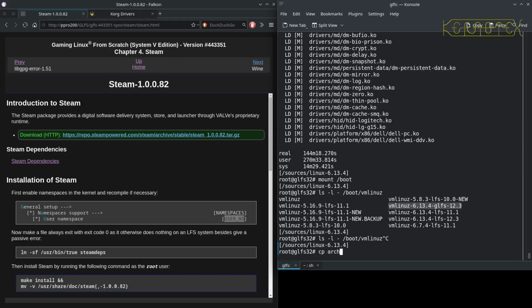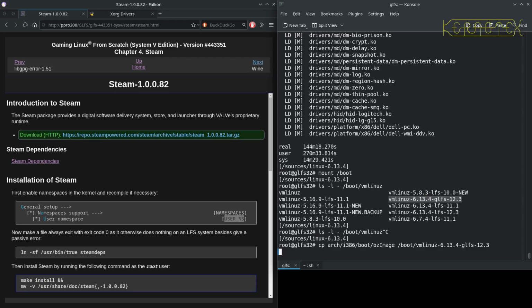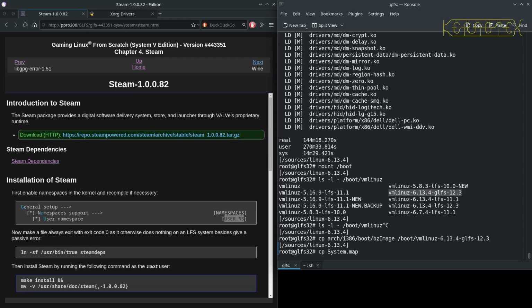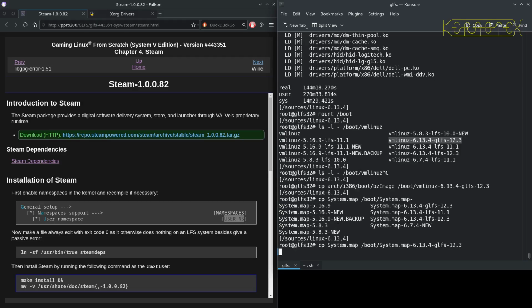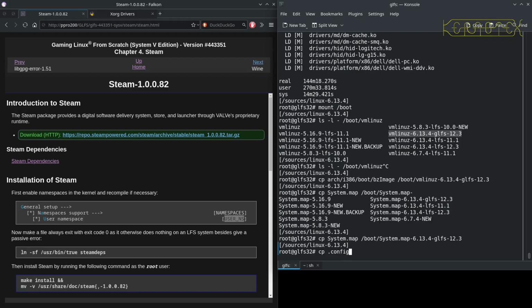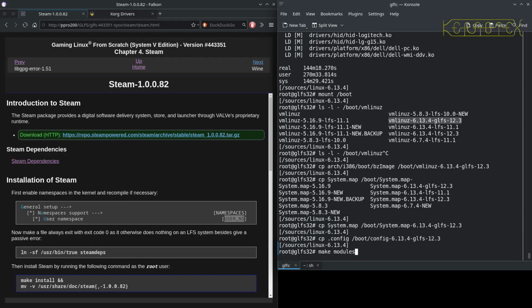So cp arch i386 system.map to boot system.map 6.13.4 GLFS and the config. And install the modules.